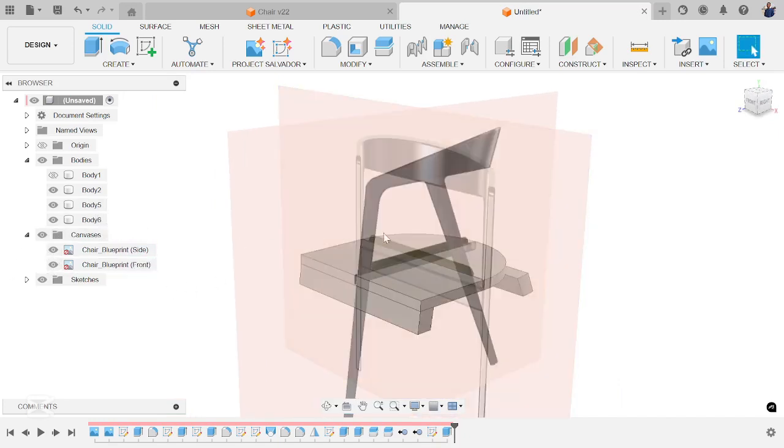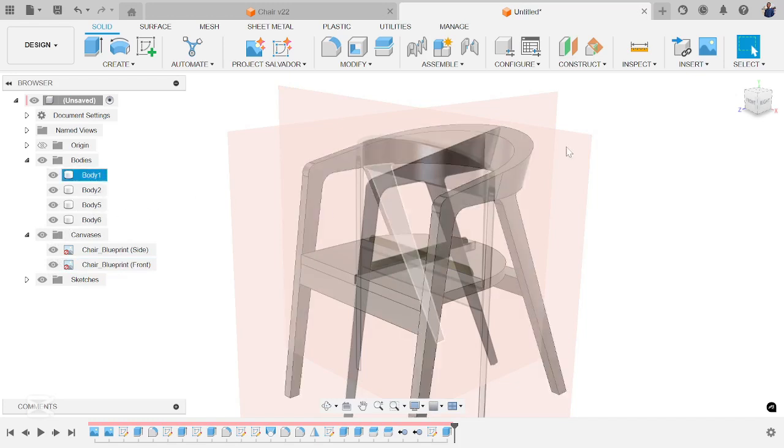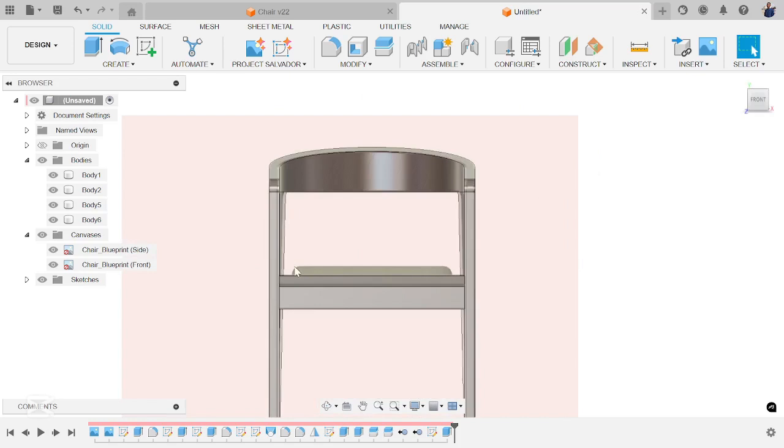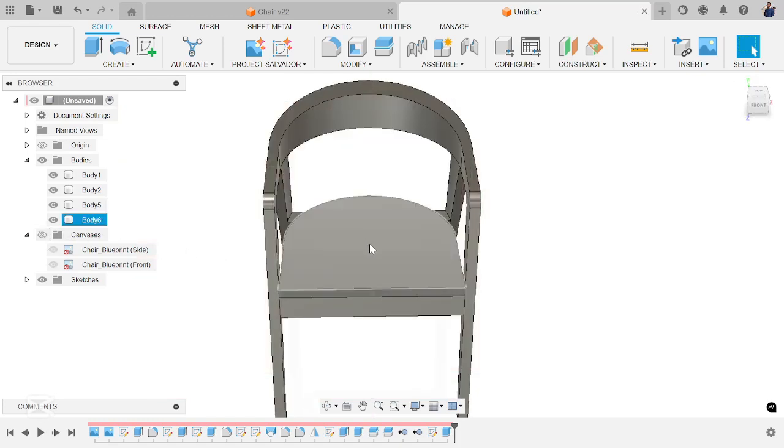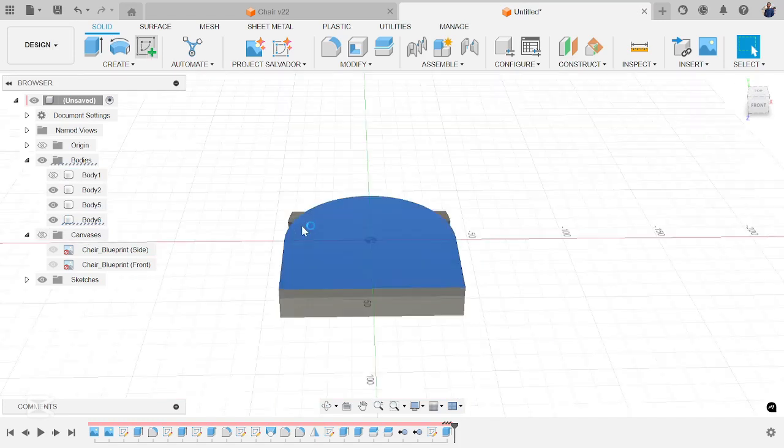Then the next thing, let us make this upper body, this one, this fabric that you can see. So to make that one, let us hide our canvas. This face, you can add your body one again, this face, and create sketch.